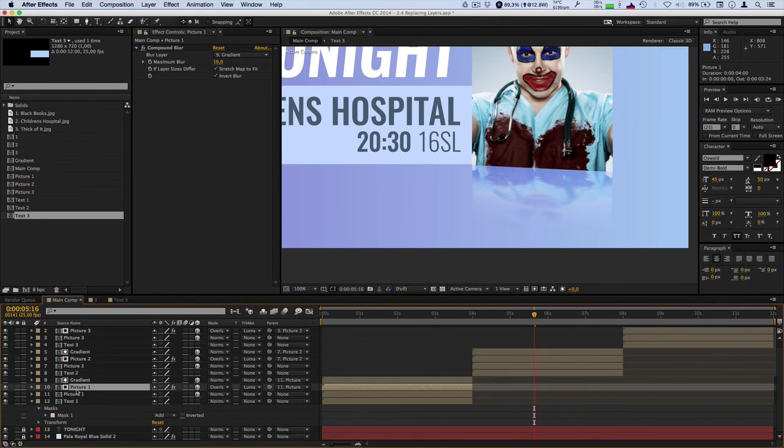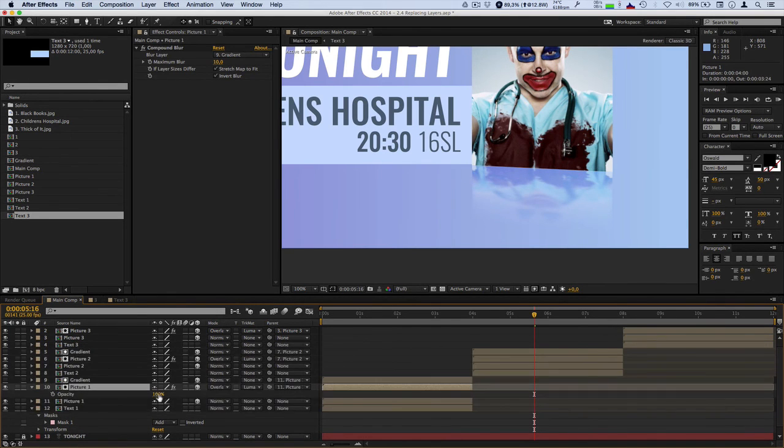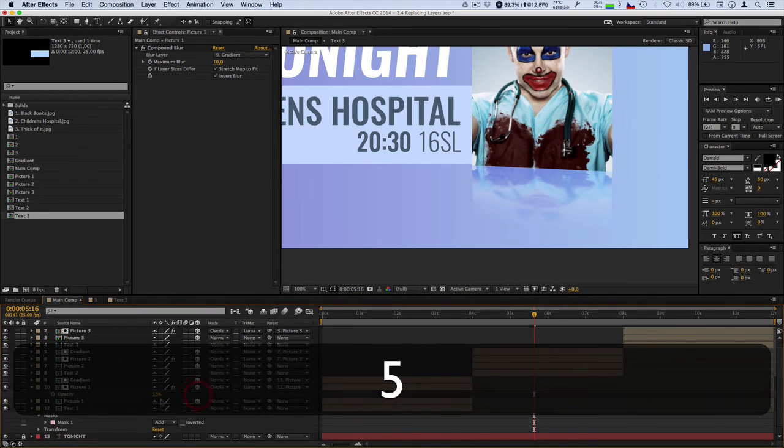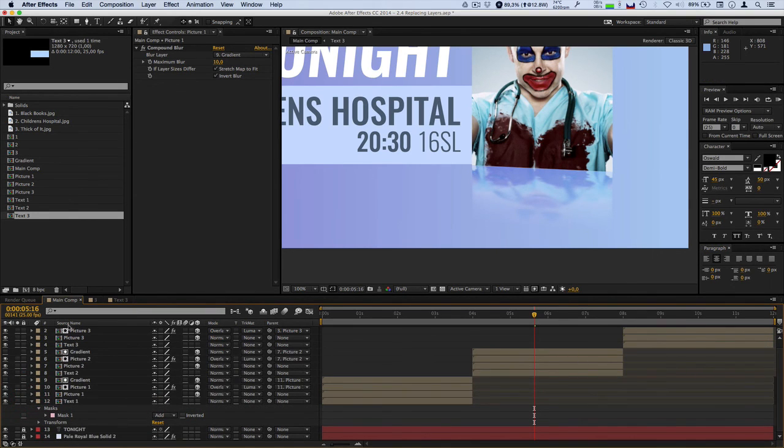Let's see, it's this one here. I'm still looking at the source name of the layers, so you'll notice that, for example, these two have the same name because the source is called picture 3. If I click here again to show me the layer name, you'll see that it's become a little bit of a mess with the reflections.